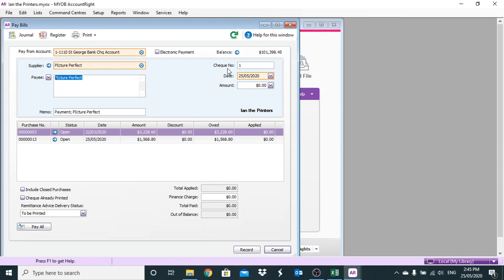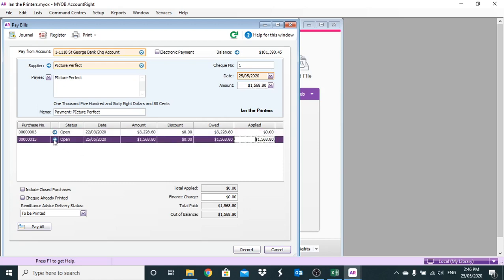Now, the key to this exercise is you need to put the amount that you are paying. So we're paying 1568 and 80 cents, and we are paying off the invoice for our purchase order 8, which is this one here.